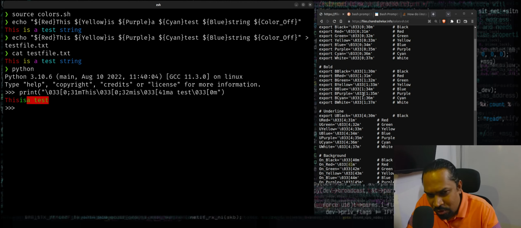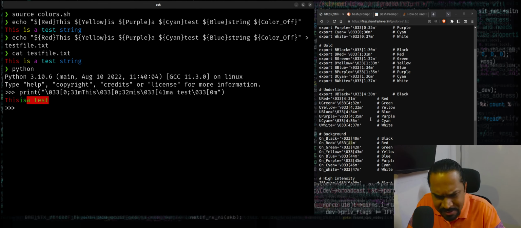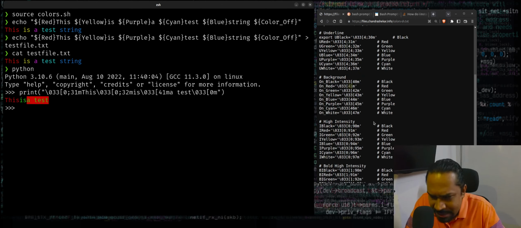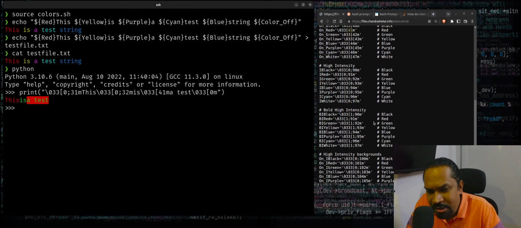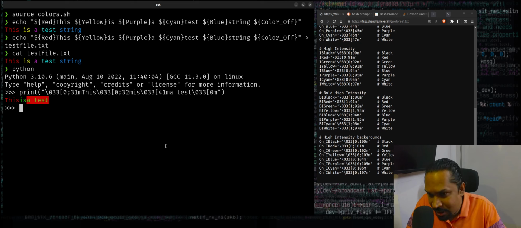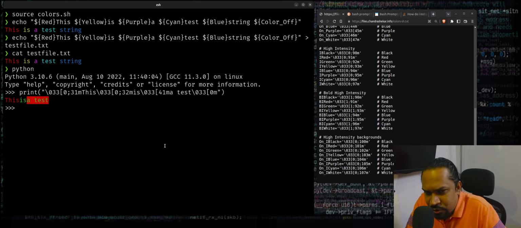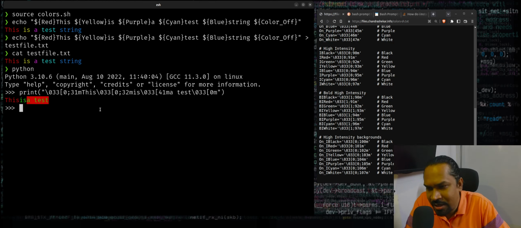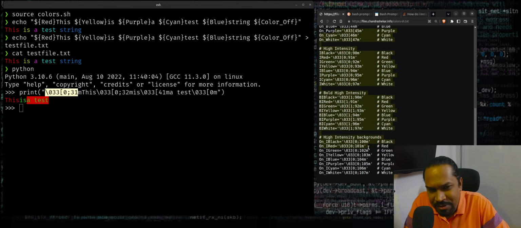You can change the foreground color, background color, use underlines. Of course, your terminal should support all the semantics. If you don't have a proper color terminal, these features wouldn't be supported. And yes, this is a language-agnostic feature, which should work on almost all Linux terminals which support color, right? So you can actually use this technique. Yes, if you're going to be using Python and so on, you could actually adapt the script, convert the script to a Python .py file, which can be imported. So you can actually do that.